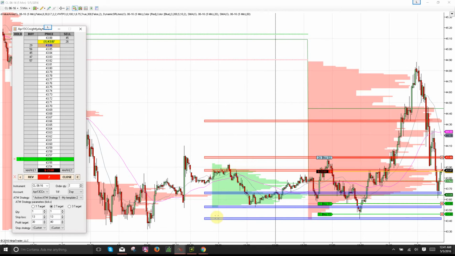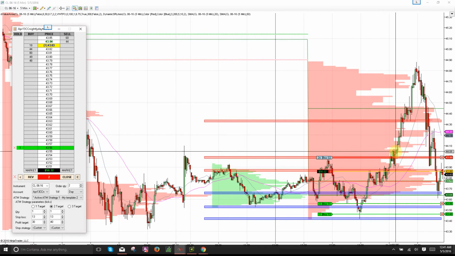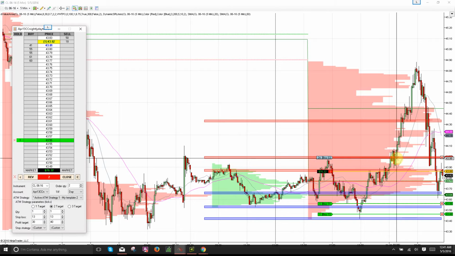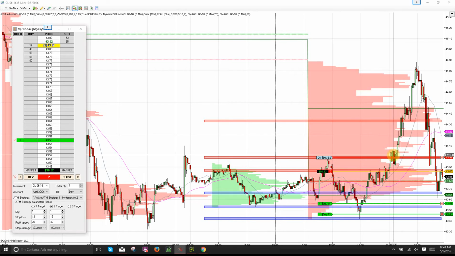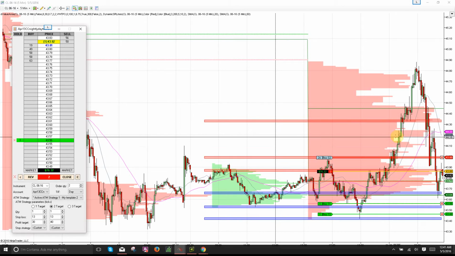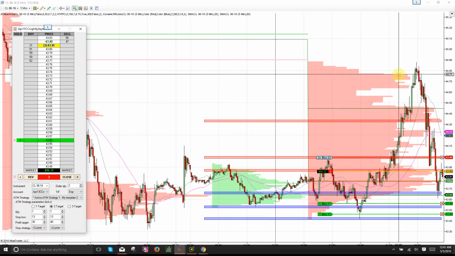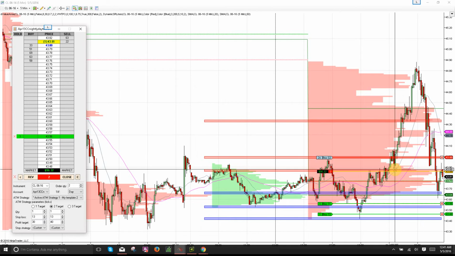What I want to key in on is this profile area right here. Just to eyeball it, you've got your little highs here, so I'll put a line here. You've got your lows here, it came down below here, did not test here and continued down, and then a huge break above. So this was pretty much the opportunity. Once it broke above and held, it came down and tested the high value area that you don't necessarily see because of the indicator, and it really took off after that point. That was about 10, 20, 30, 40, 50, 60, 70, 80, almost 90 ticks off of that move.